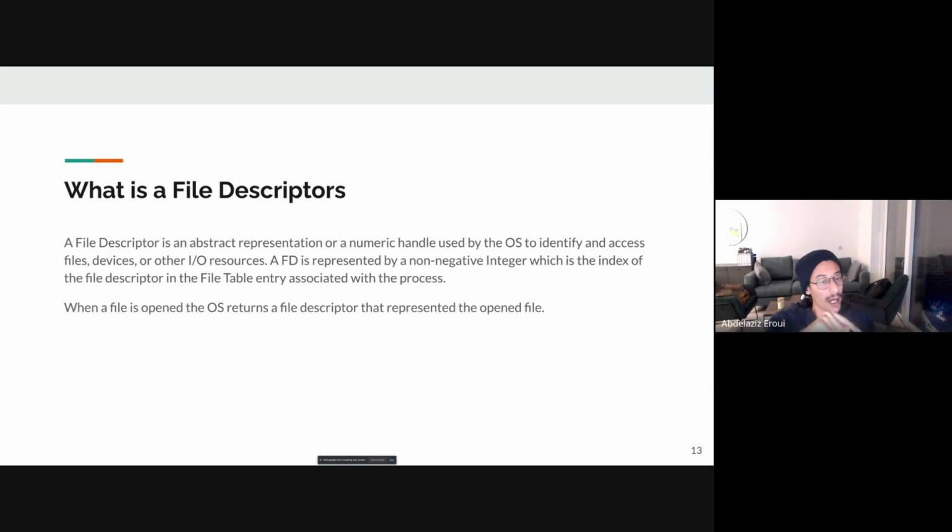Now if I want to read, I would say read from this file descriptor. Multiple file descriptors within the same process can point to the same file in the file table. For example, two processes that open the same file: one file descriptor might have ID 4 and the other 10. Each points to the same file in the file table, the same space, because it's the same file. However, the file descriptor stores other information, for example where am I in the file, like a cursor, because this thread might be reading from another position than the other thread. We're going to see how we can deal with this.